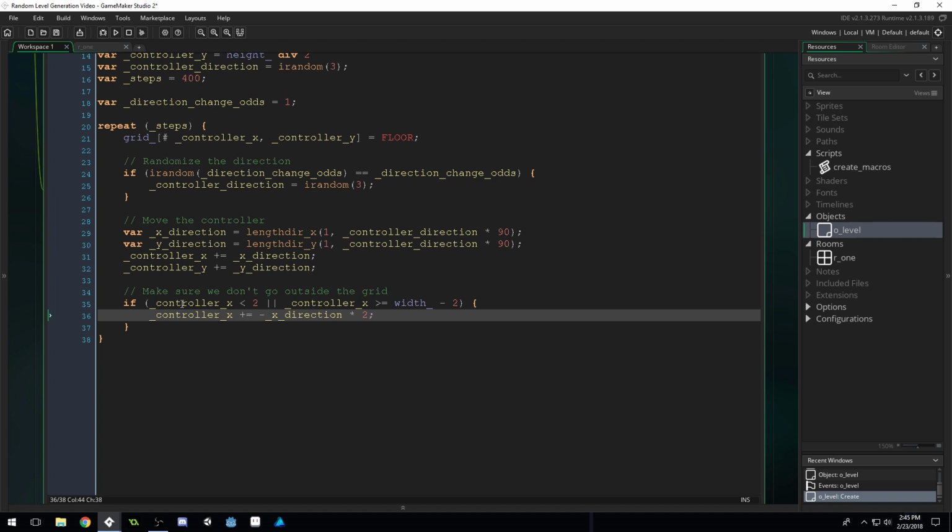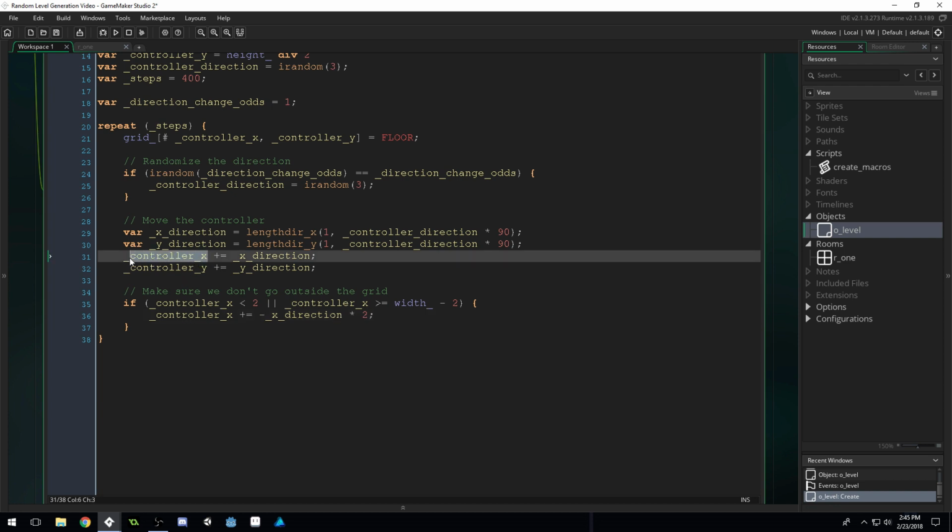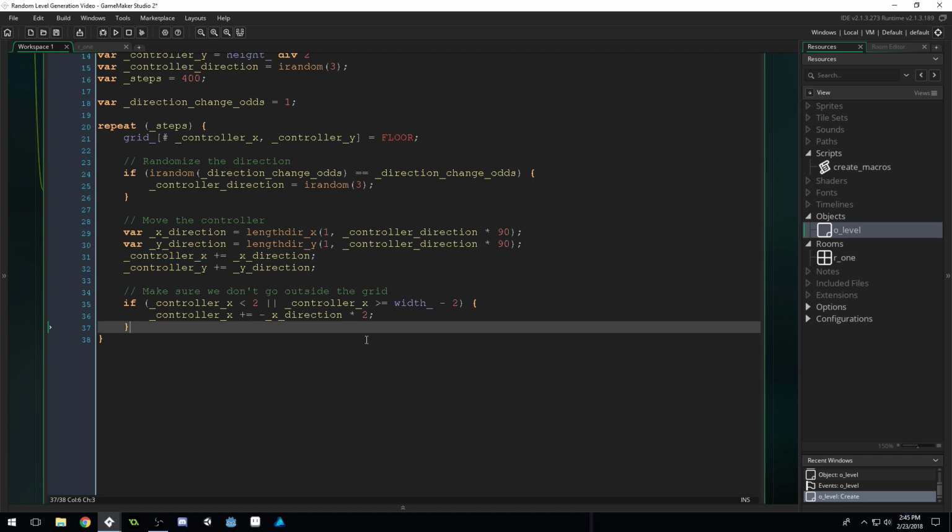And what this is going to do is basically change our controller x value so that instead of going 1 over this way, it goes 2 back the way that it was before. So it jumps us back to the square before the one that we were on.